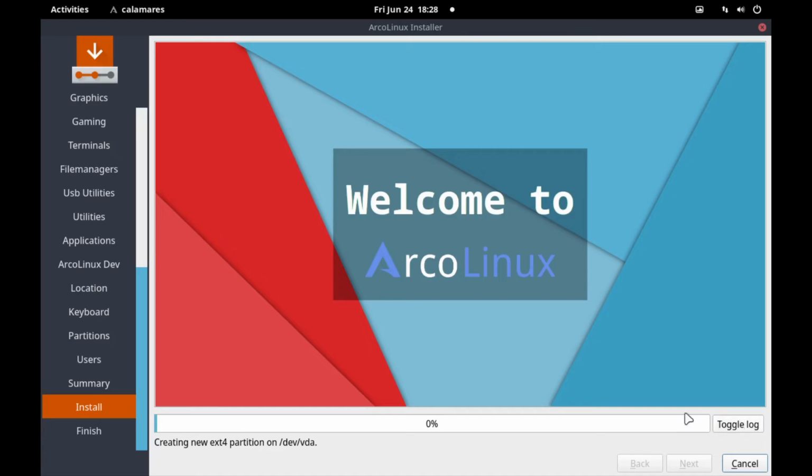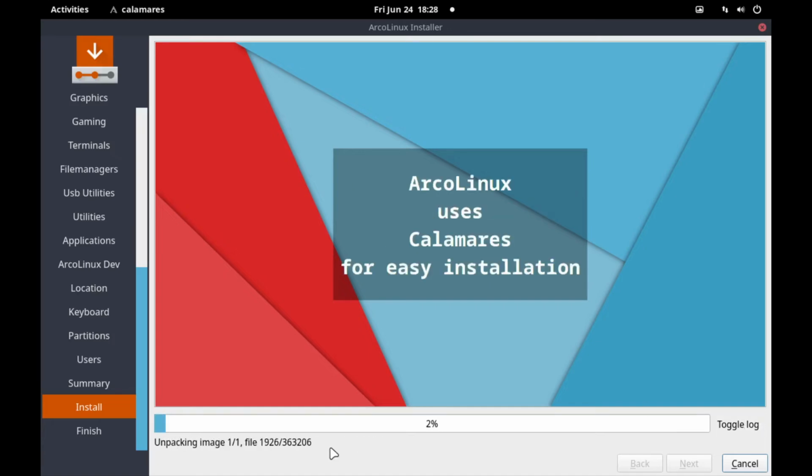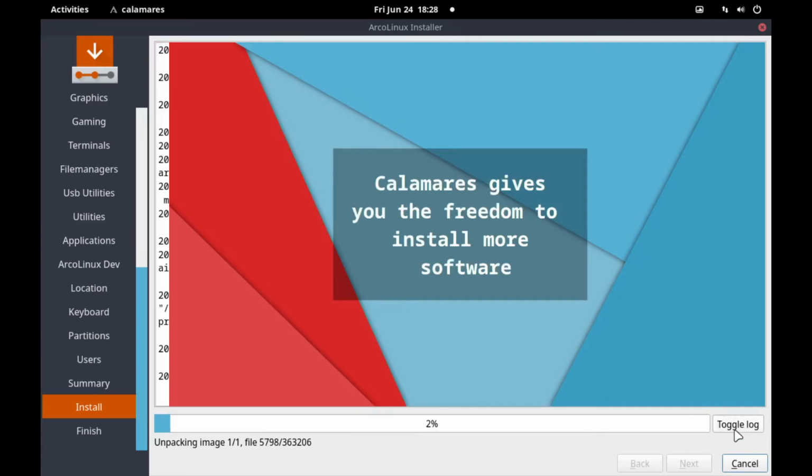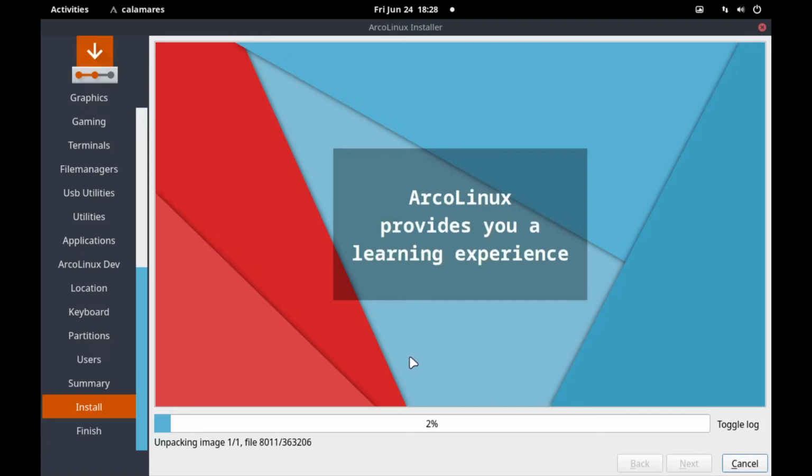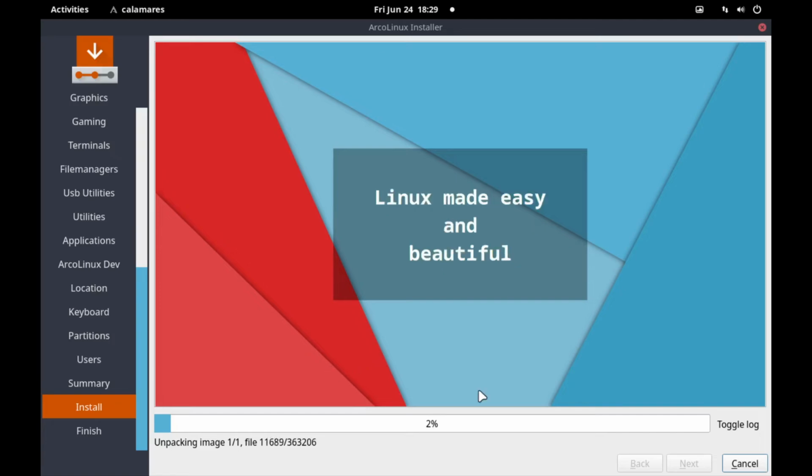Install. And at this point, you guessed it, it's going to do what you often see with Calamares. It's going to download and install. You can toggle this. And I'm going to pause this. It actually takes quite a bit of time. When I did it on my machine, it took 5 to 10 minutes. And depending on the extra software you've chosen, it would take longer. So let's pause and I'll be right back.